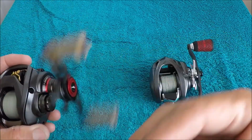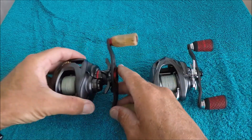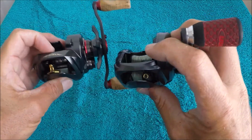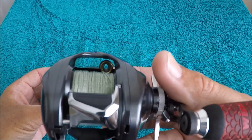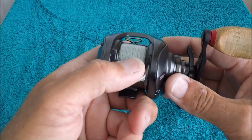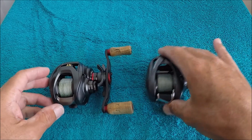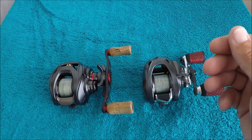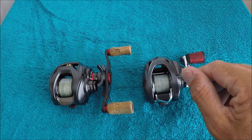Other than that, like I said, they're both great reels. They're both smooth as can be. T-wing system as opposed to this system. This Aldebaran's dirty. I don't know if you can see on the camera, that's got that ovaled-out eye on it, and this has just got the T-wing system, like, less resistance. Does that make a difference? I don't know if that's why this Steez can cast as far as it does, or if there's something else, that technology that they have that I don't know.